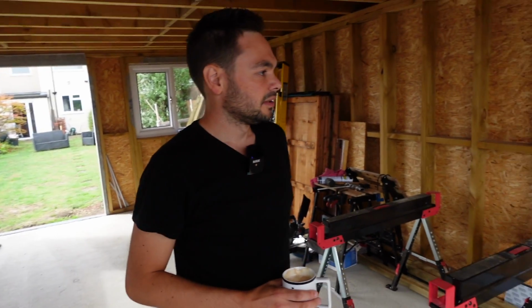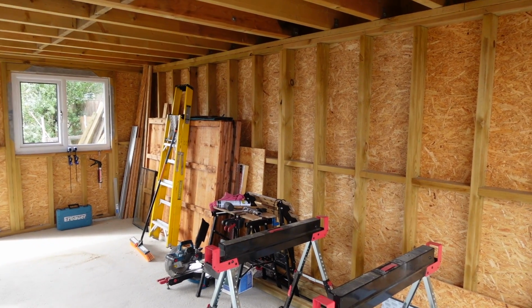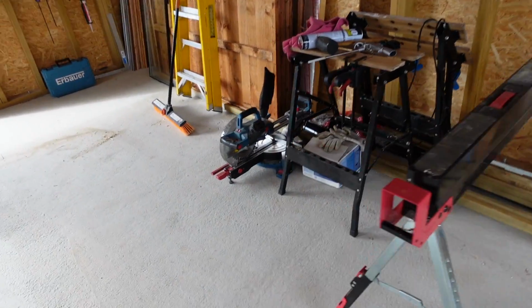I think it works. Such a nice job on this framing. I mean, because you've done all of this yourself, right? Yeah. This is just DIY. I think you borrowed my nail gun, right? And you just bought a chop saw. I bought a chop saw. This one I got off Facebook.